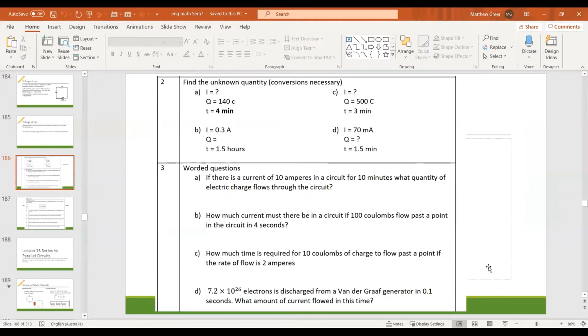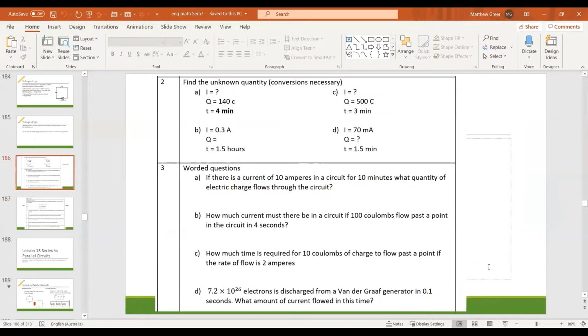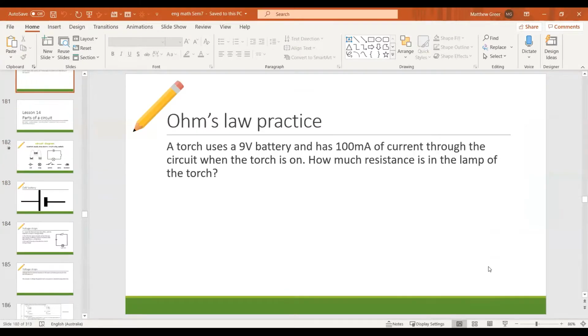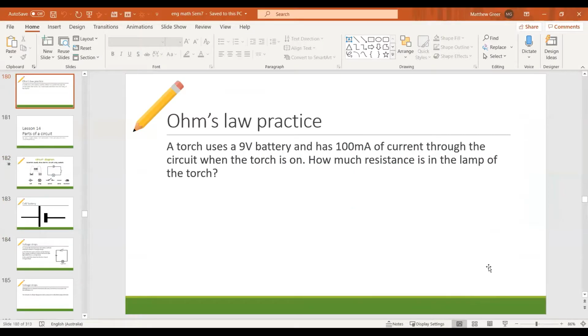Yeah, so these are the lessons that we're working on here. We're doing the two Ohm's law lessons, this one and this one together. I'm not going to go through this lesson. I think sometimes we go through that lesson, but I thought, you know what, I'm just going to give you the whole lesson to work on.